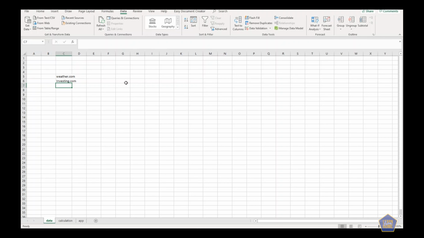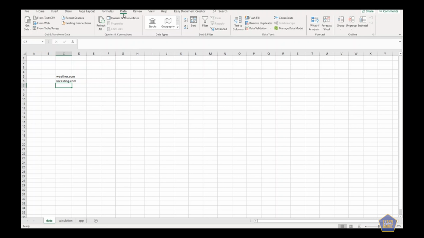So let's start. So first of all, when you wanna import data, it's very simple. If, for example, not for the web, but just if you have data, for example, you have data on Access, you have data on Microsoft Dynamics, or on any other app, well, you can link all this data directly to your Excel sheet. It could be from CSV, for example, you have a PDF document. It could be from a text document from Word. It could be any types of data. How do you import it?